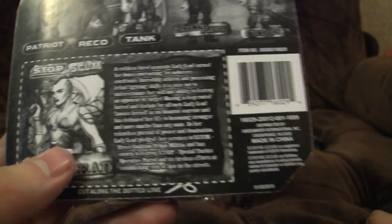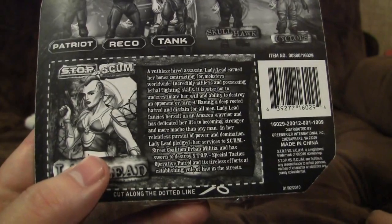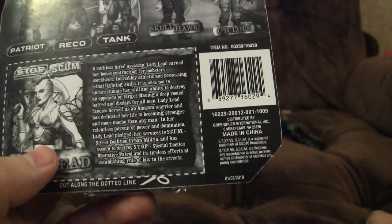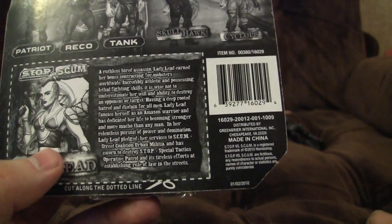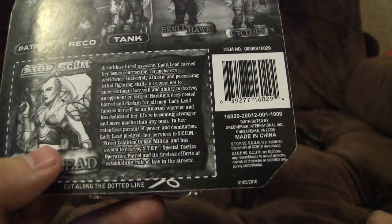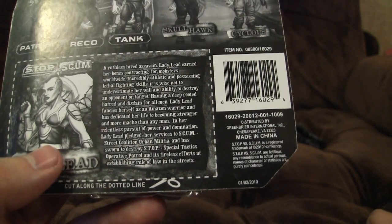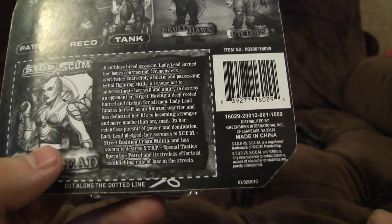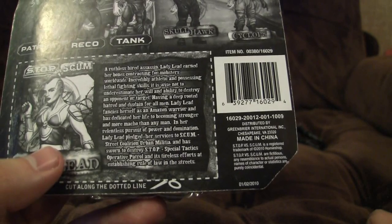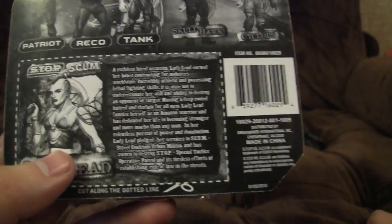Right, so we're supposed to believe she has dedicated her life to being macho, and yet she wears a fairly revealing bra halter top thing. Yeah, because that's about as macho as you can get, isn't it? In a relentless pursuit of power and domination, Lady Lead pledged her services to Scum, a street coalition urban militia, and has sworn to destroy STOP, and its tireless efforts at establishing rule of law in the streets. Yeah, because we don't want rule of law in the streets. That would be boring or something, I don't know.